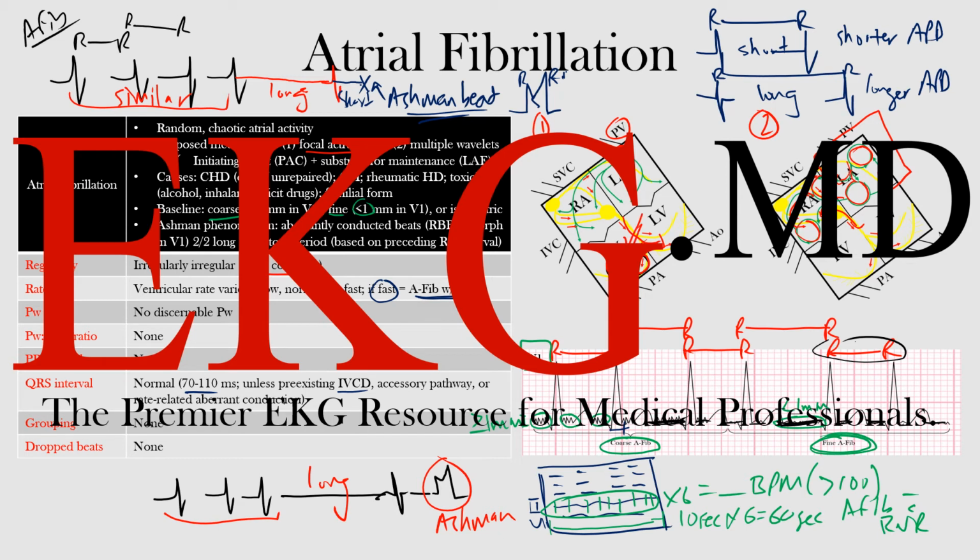So you can almost consider this almost like a right bundle branch block, and that's why it has that morphology, because the right side is not ready for it, but then all of a sudden it becomes ready, and that's why we have that. So the left side will depolarize first, and then it'll head that way. And that's why maybe in V1 you would see this Ashman beat with that right bundle branch block morphology.